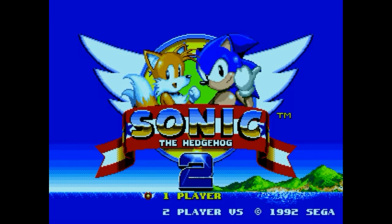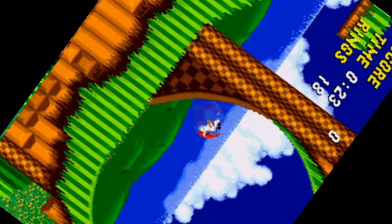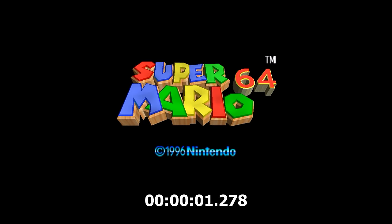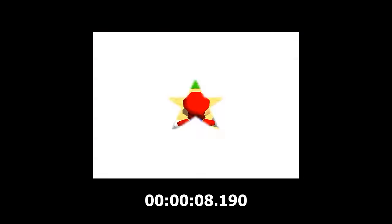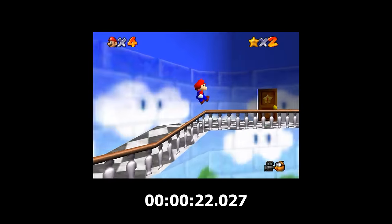Back in the days of the Janus Nest, loading screens didn't pop up too much because cartridges were like the SSDs of the past — reading information super fast! I mean, the time it takes from booting up your 64 to sliding down Princess Peach's slick secret slide was well under 30 seconds.